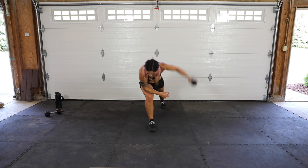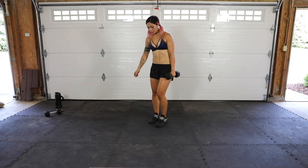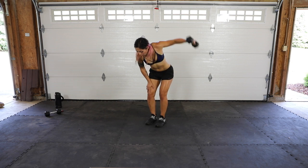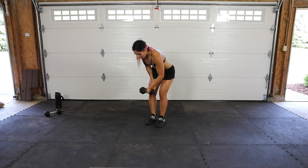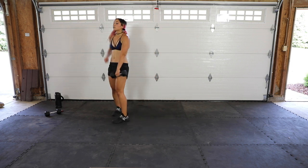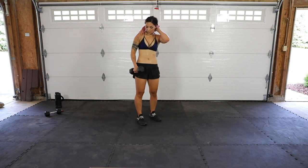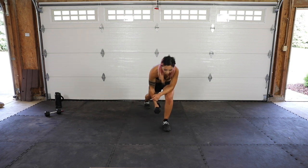Nice neutral neck. Nice flat back. Again, if this is too much, chair pose will do. Nice flat back though. Like this. Keep your core strong. Try not to woo. Don't open up the chest. Just finish it out here. So, rear delts, back of the shoulder. So important to work because push-ups and all that jazz, we work so much front and side that we want to make sure we keep a nice, healthy shoulder by working all three parts of it.